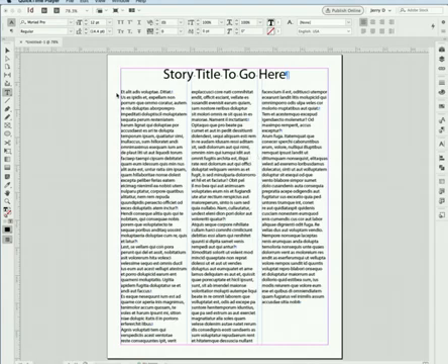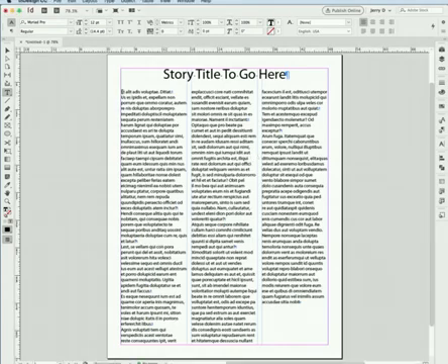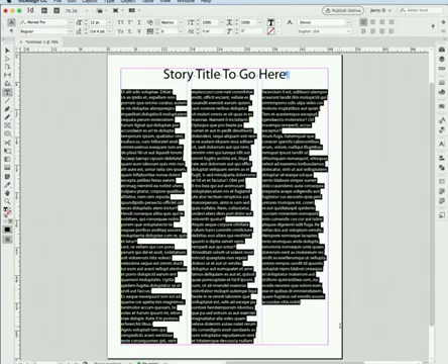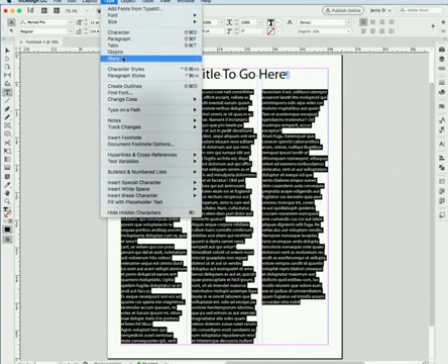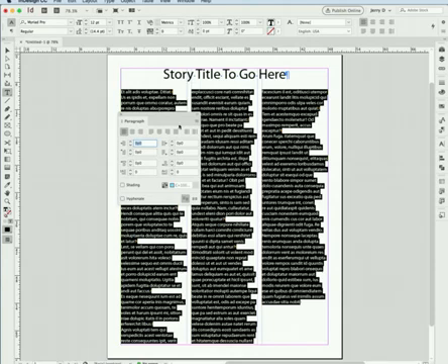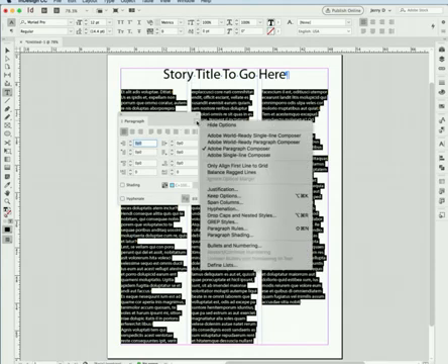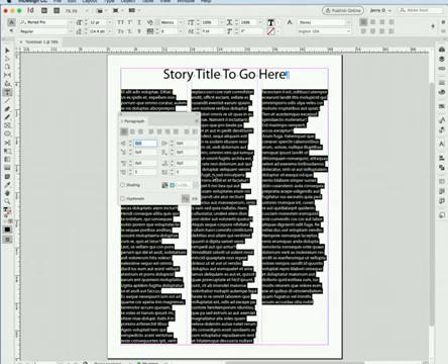So what we want to do is select the body of text, not the first line, because the first line, of course, is our title. So we highlight the body of text. Again, we're going to go to type, drop down to where it says paragraph. Then in the same place where that little grid is, you click on that, and you'll see what says balance ragged lines. When you click on that, you can see it shifted some of the words around just to give it horizontal balance.